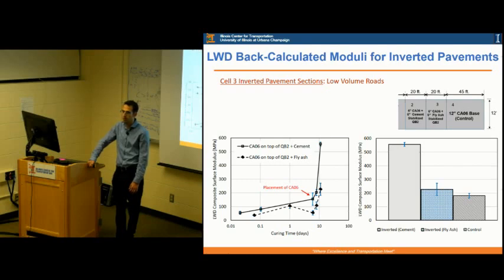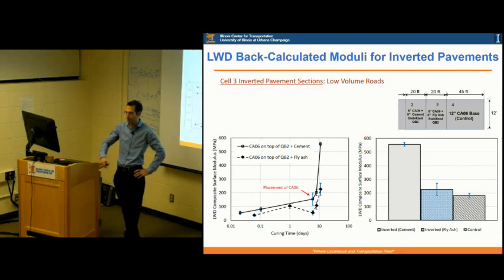I think you also ran FWD. Yeah, we ran FWD on top of the HMA surface before we tested, and we will run it again after the testing, hopefully next week. We will compare FWD to LWD, right? And then we have the GPR also. I haven't presented everything that we've done, but we also have some GPR results that will probably tell us which layers are rutting more and which layers are contributing to the rutting that we're seeing here.